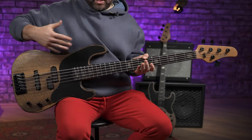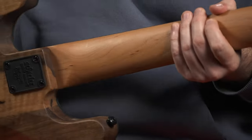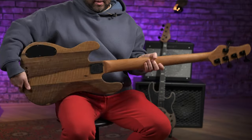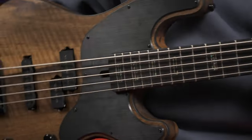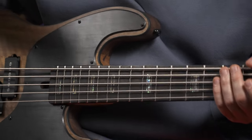В первую очередь хочется сказать об этой бас-гитаре — она прям очень красиво выглядит. Мне дико нравится вот этот топ из зерикота, вообще в целом вот этот печёный клён, такой вот коричневый цвет. Все эти нюансы и мелочи делают этот инструмент выглядящим прям дорого-богато. Обратите внимание на инкрустации на грифе вместо точек — действительно круто выглядит. Фурнитура чёрная, всё очень стильно.